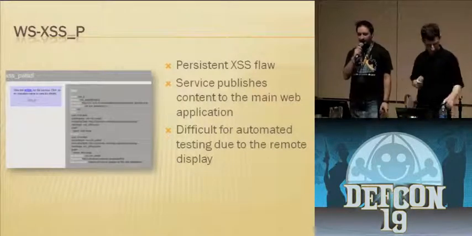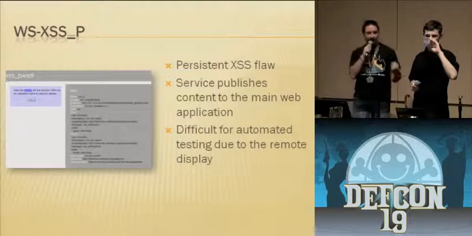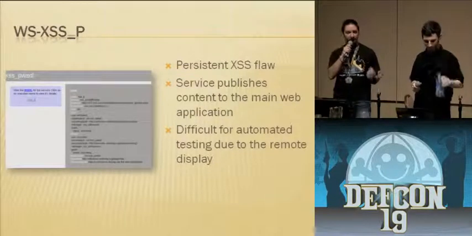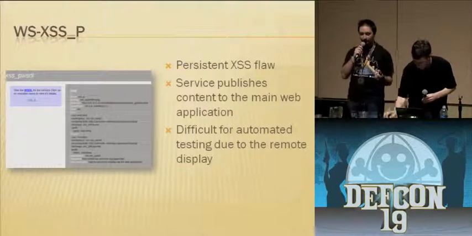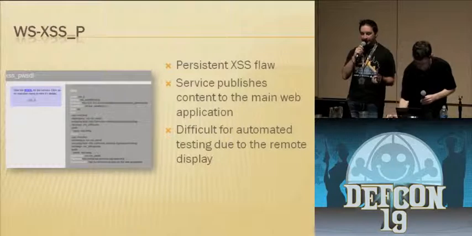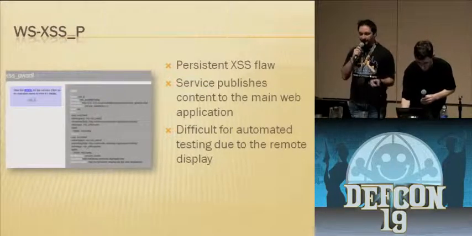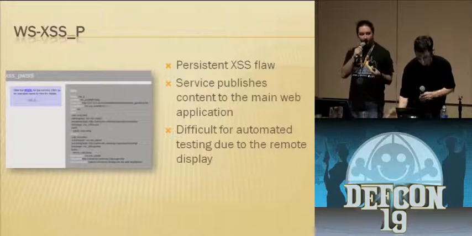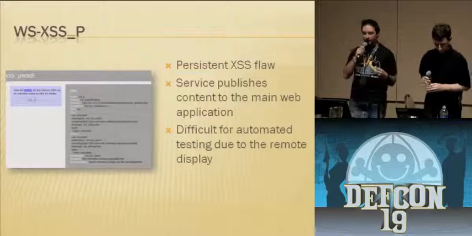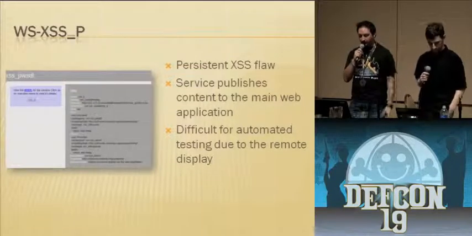You want to talk about this one? Yeah, this is my favorite. A persistent cross-site scripting flaw through a web service. This is where, if you find a web service that is publishing information back to the web app and I can inject some JavaScript into that web service request, I can get that to show persistently back to the user. The challenge with this is it actually posts back to the main web application within Damn Vulnerable Web App, to show you that if they're not doing proper input validation, you can get that to pop.